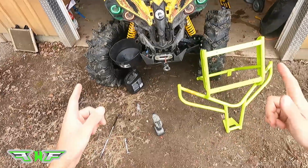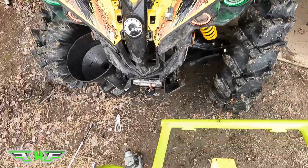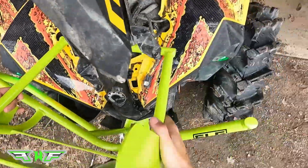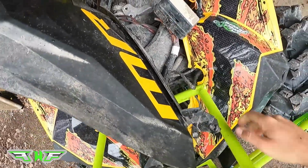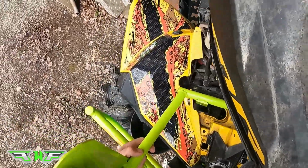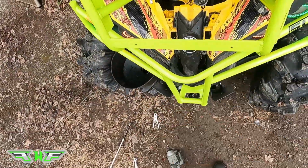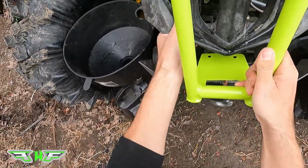So here's the moment we've all been waiting for. What does it look like with the bumper put on? So, just gonna slide that on. That's gonna slide in through the back, like such. Get rid of all the extra pieces. Okay, just slide that one back. Slide that one back. So once that's sitting in the back, you can concern yourself with this one now.